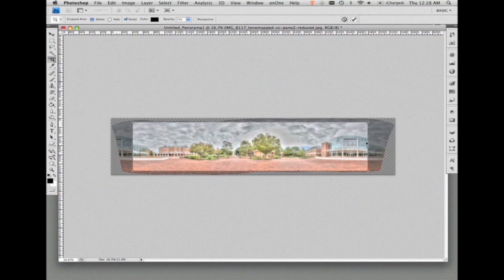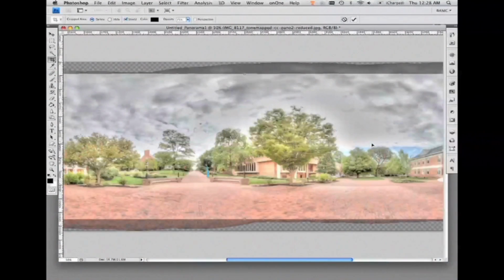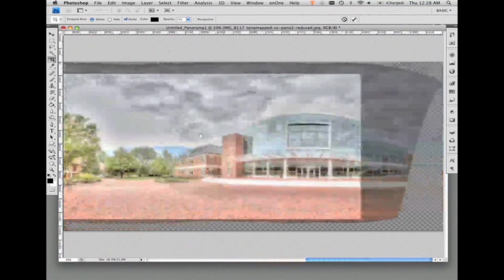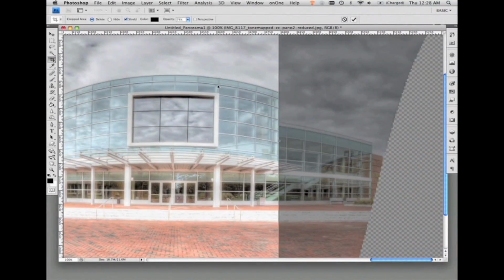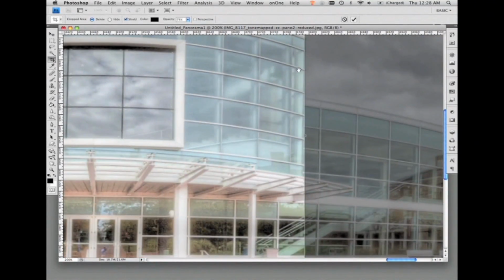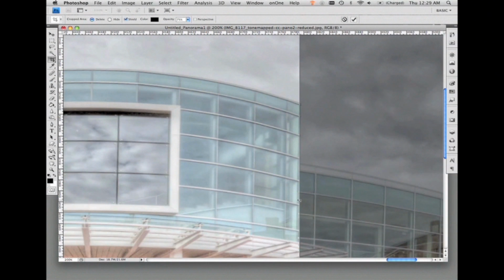Now I need to align the right and the left side. So I'm using the side of this building. It's actually the Performing Arts building on campus here. I'm just going to keep zooming in a little bit more. We're actually at 100% now. I'm just going to go a little bit closer. And again, I'll be able to align this. So what I'm going to do is bring it in so that the line is just touching the edge of that metal frame.